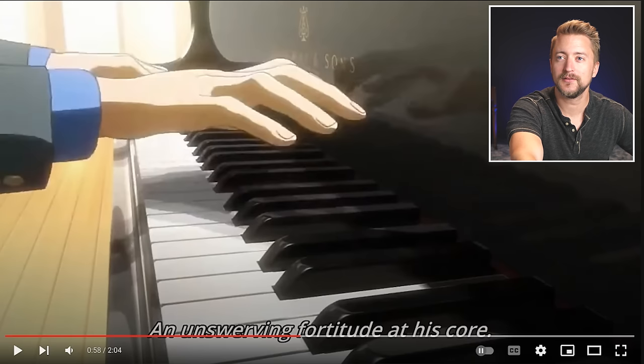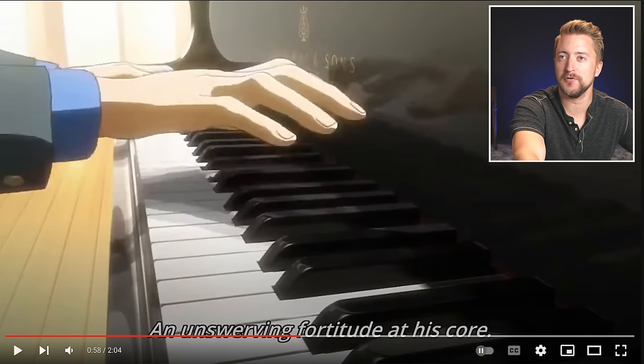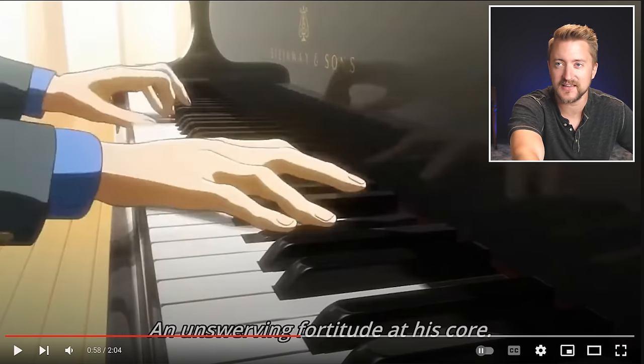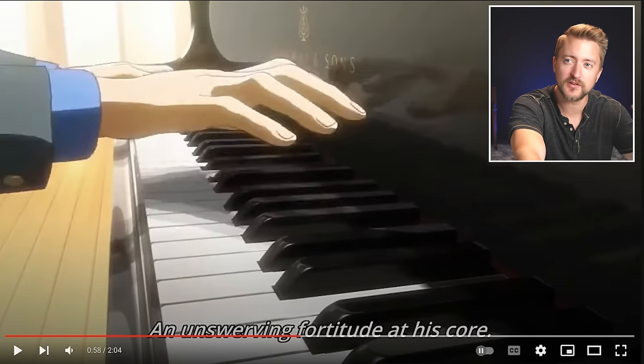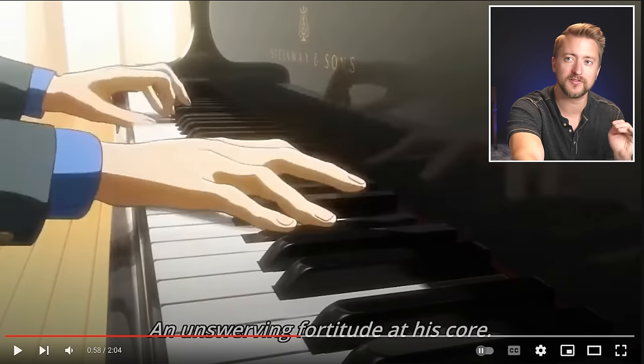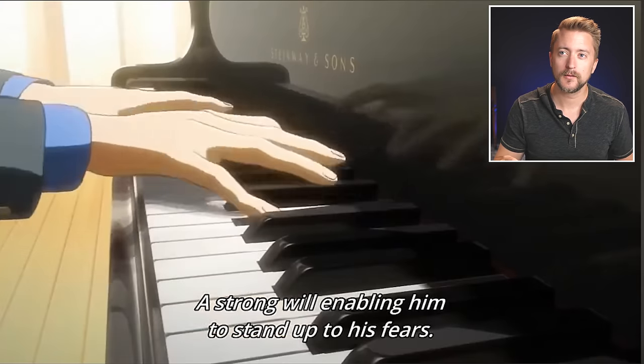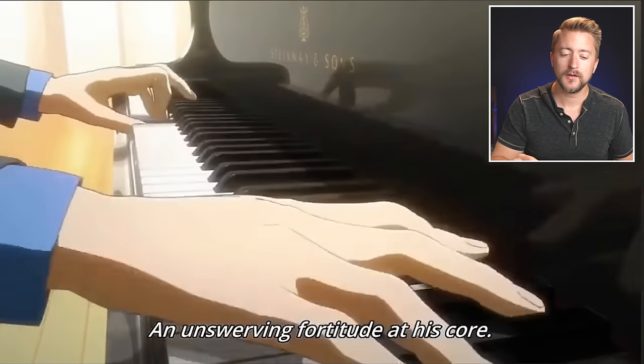Wait a minute — what's going on here? The left hand is clearly making the notes under the right hand move. That's actually interesting. I wonder if that was intentional, because if you waited until the hand goes in front, you can't see it. Does it make it feel more like we can see what's going on if you just make it move ever so slightly before the hand gets there? Obviously that's not what would happen, but maybe it helps the animation. It kind of really serves the overall immersion — that little motion on the black keys happening before the hand gets there just makes it feel more real.